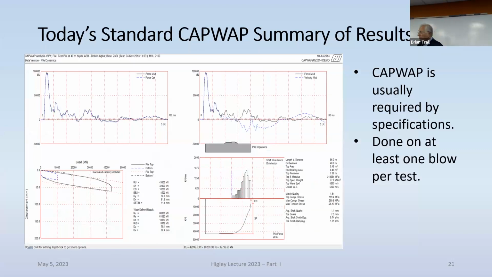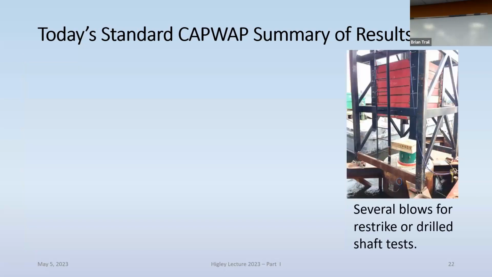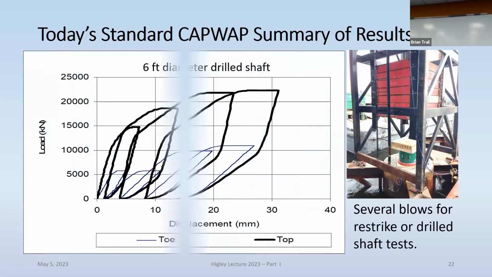This is now the summary of TAPWAP these days, of the case pile wave analysis program. Going counterclockwise from the upper right, it's the data that we have measured, the force match that we have computed, then comes the static, the calculated static load displacement curve, and the resistance block. So that can be even then repeated for several blows in a row.